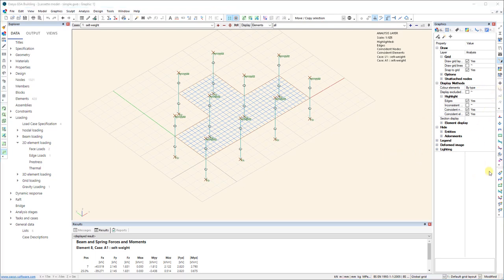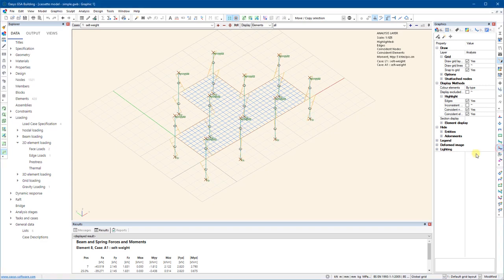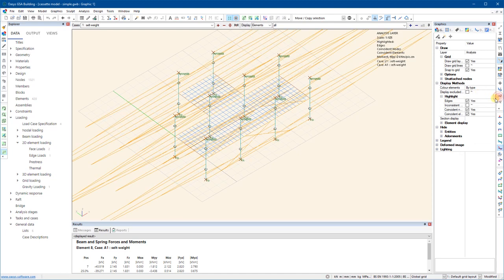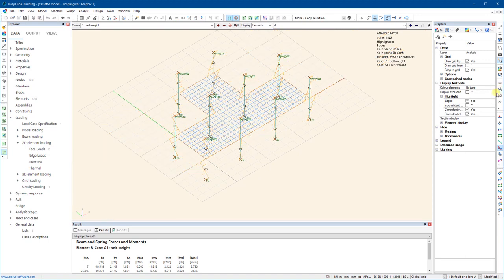So for example, if I turn on the diagramming for the bending moment diagrams, if it's too big, you can scale it back and forth, or auto scale it by the option there. If I turn that off now.